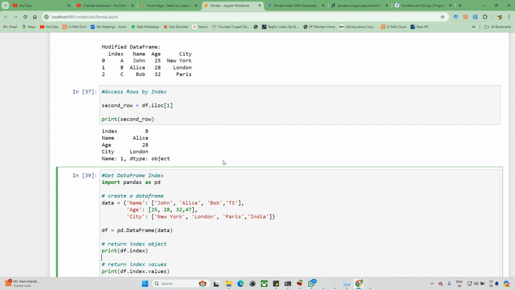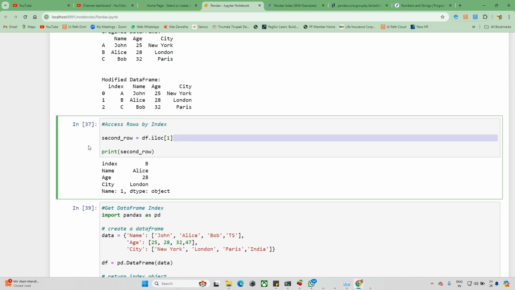Most of the time we don't touch the index, but sometimes for some processes we need to touch these indexes. For example, you are working on a project and I want to check a specific row because I have some doubt, for validation purposes. If you don't know iloc[1], and you want to check some random row among 7 lakh or 8 lakh rows, you cannot go and check, and you cannot apply filters everywhere. So you can just give the row you want and fetch that data.